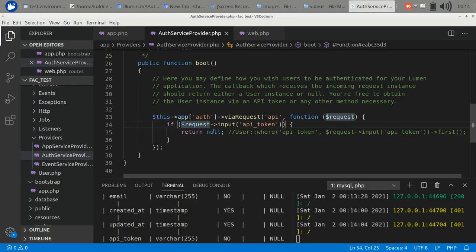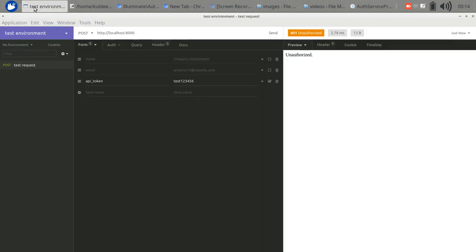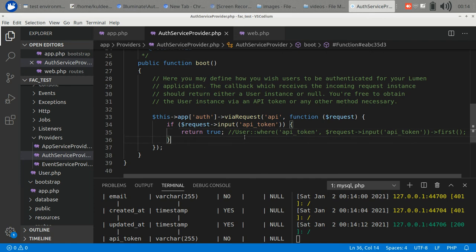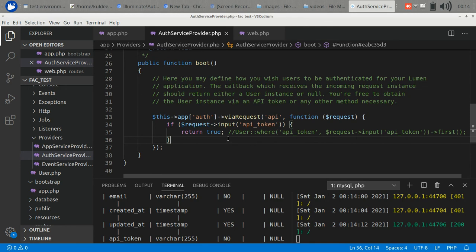And if we return true here, then it will authorize. So we can basically customize the code here, whether it is an API token or user email and password, anything.